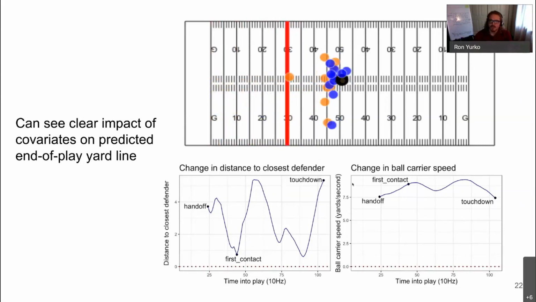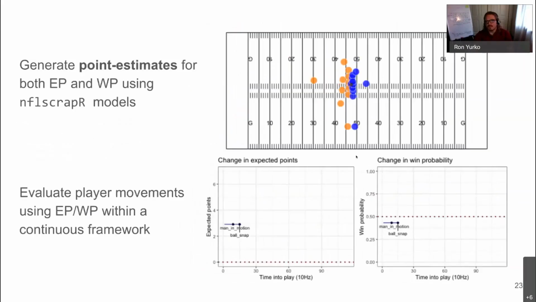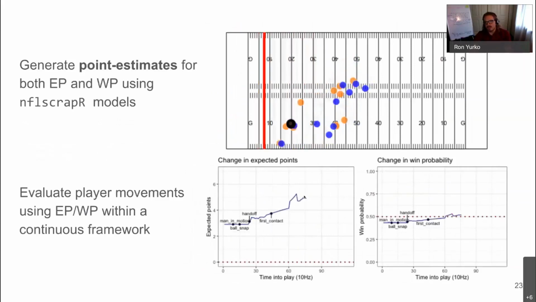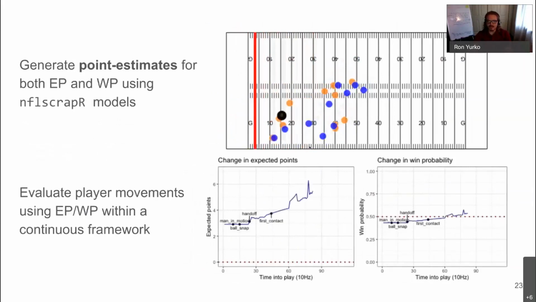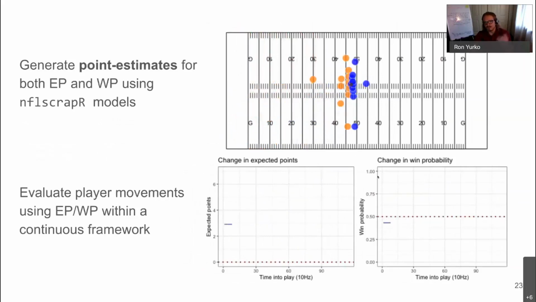What we can do then is plug in those estimates to view the stock ticker value, to see what the expected points are and how they change over time over the course of this run, and also the win probability. Once he starts moving further and further down the field and is expected to reach something like the end zone, he reaches these points where we think he's going to get a touchdown. Then his expected points is 7 points.